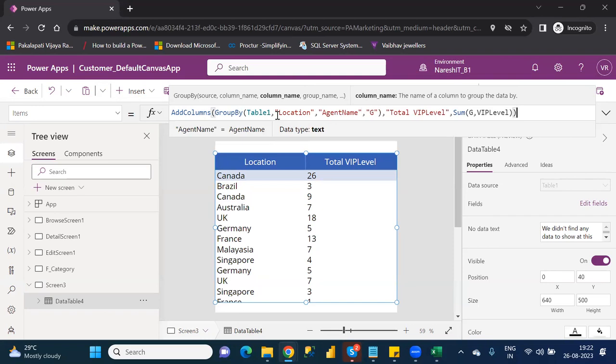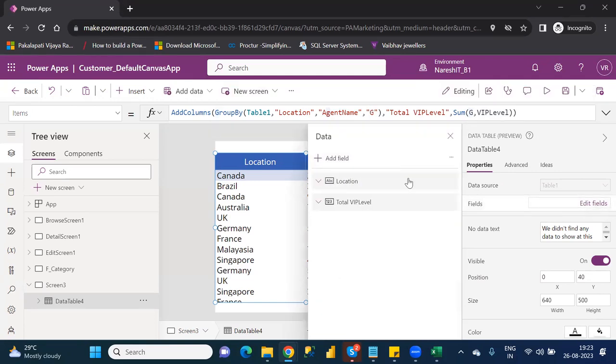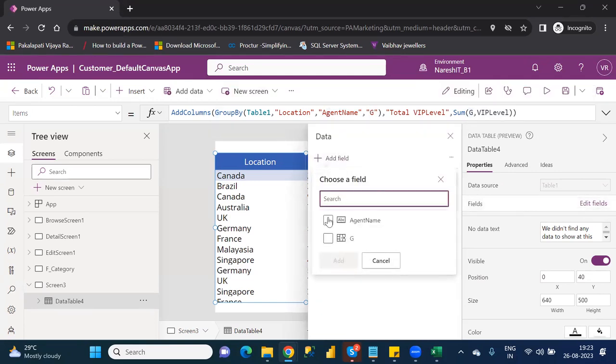For all these group columns, one group name is enough. However many group by related columns you want to see, you can give all the group by related columns. For all of them, you just need to give one name. Understand or not? See here, take the particular column required, which is agent name.